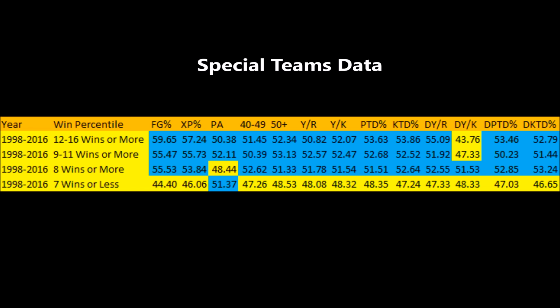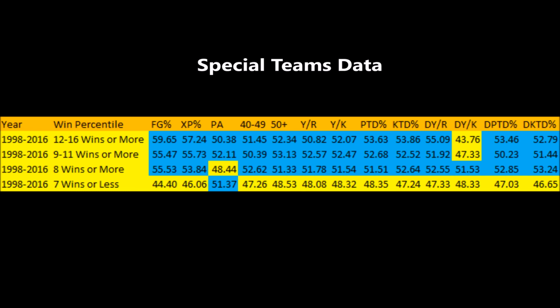The old adage is that punting is super important and special teams is super important. It is important. There is a correlation that the teams that typically do better on special teams win more football games, but it's not as advantageous as you might think, especially when you get into the high-end win range. It really doesn't matter if you're good or bad on special teams. We'll dig more into this when we get into other matchup stuff, but that's just the main thing. Of course, again, all the data is up here, so you can look at that stuff at your leisure.